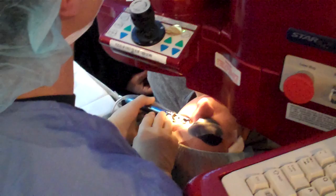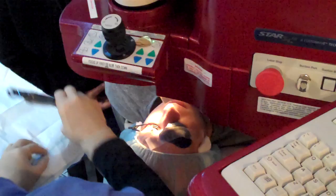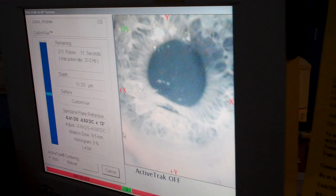The EpiLASIK removes the epithelium in a very neat way so the edges are left very clean, and the recovery is quicker — a quicker and more comfortable recovery. You can see Dr. Chin will be able to — the epithelium is already loose. You can see how Dr. Chin basically just removes it so easily.